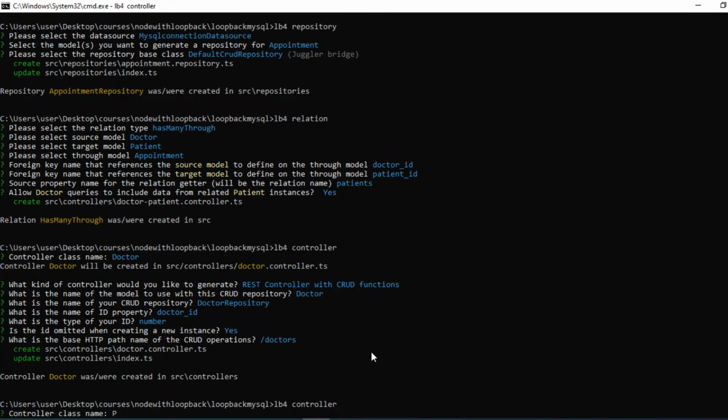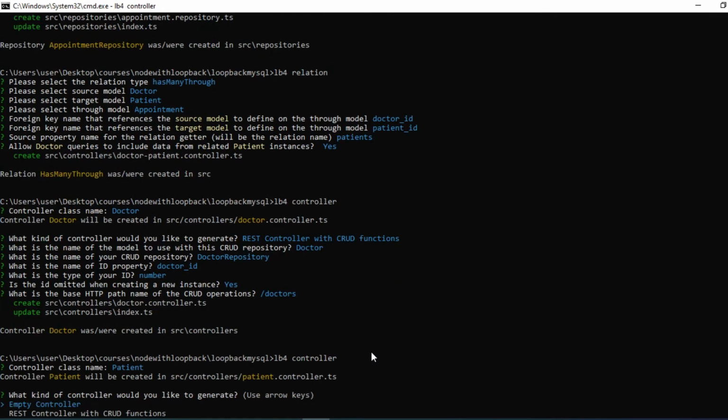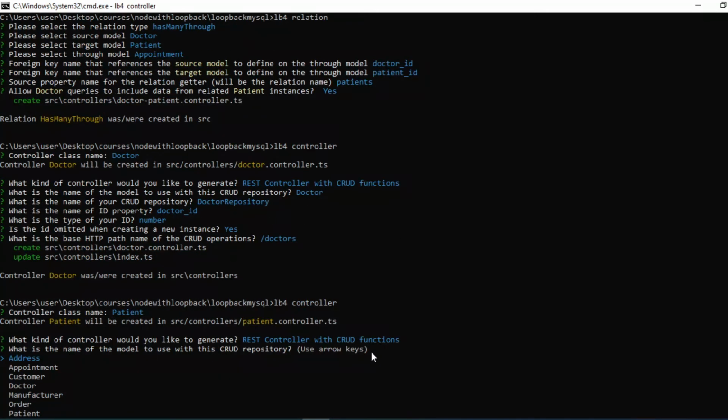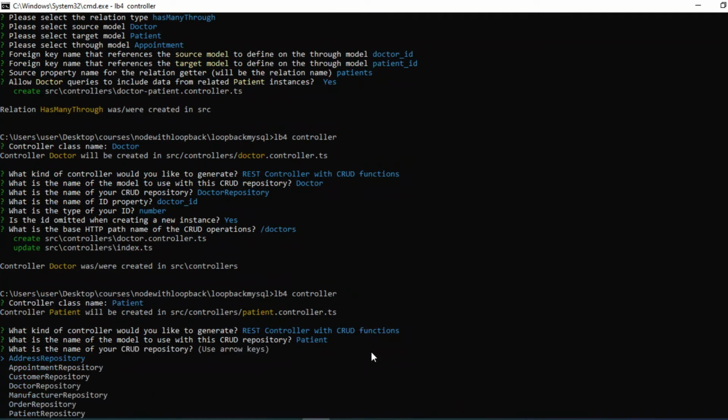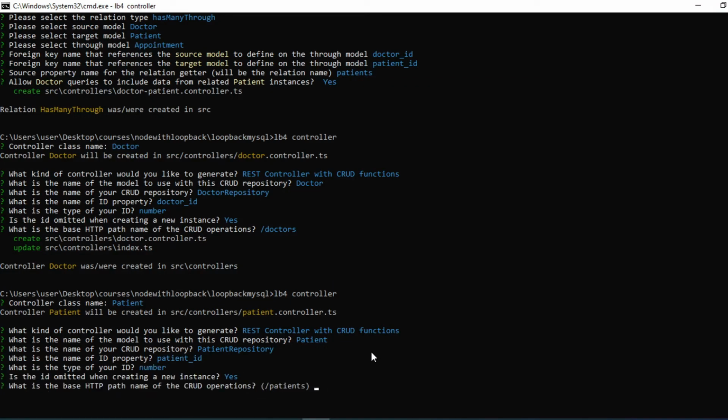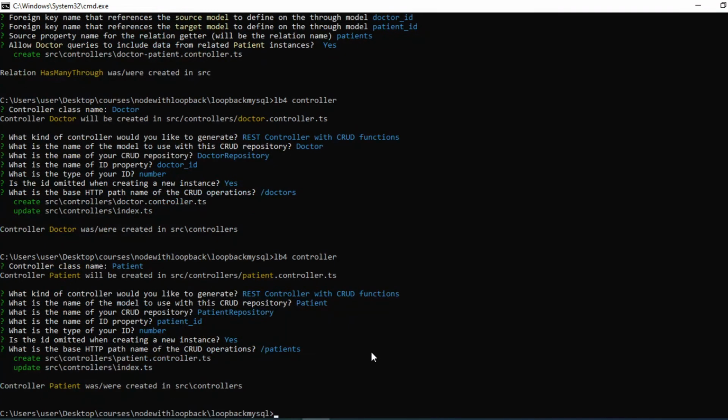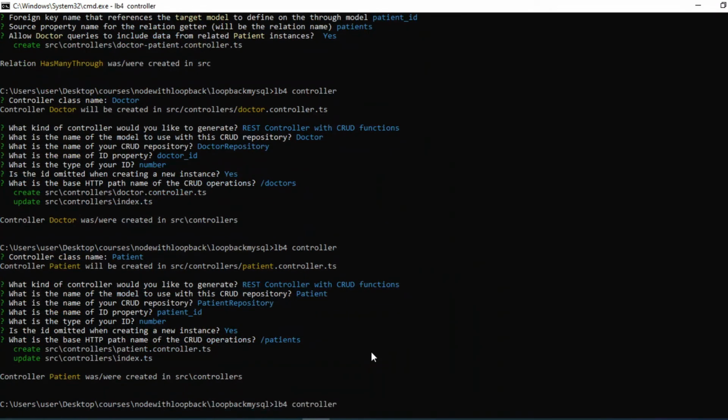Model patient, yes, controller. Now we have to choose the model. We have to choose the repository, patient ID, patient underscore ID, number. Yes, we want to omit those patients. Now we have to create the controller for the appointment.